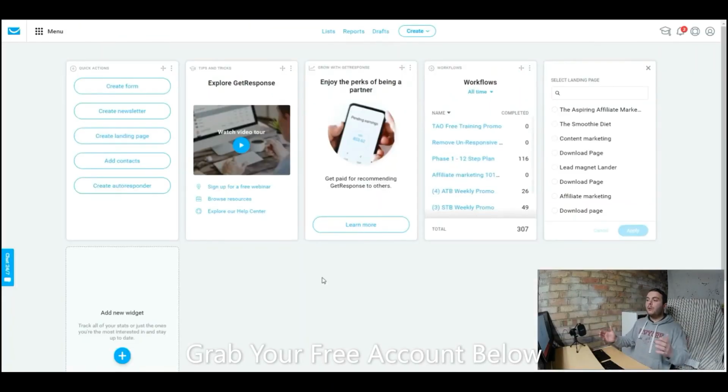So before we go, I've shown you everything I need to show you, but before we go, I want to show you the best part about GetResponse, and that is their chat support. It is fantastic. I've never had a software like it. I've used quite a few versions of email marketing software, and this is by far the best. If you have issues with automations, with your autoresponders, with email broadcasts, or your lists, something not converting, or you're not getting anyone signing up through your landing pages, they will come inside your account and they will sort it out for you.